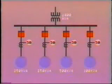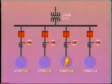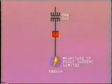Usually, several large motors are fed from the same bus. So in the case of a stator winding ground fault or short circuit, there is a large MVA capacity available. In this situation, the fault current is usually very high, and the instantaneous overcurrent relay is sensitive enough to detect this. However, in some cases, a very large motor is fed by only a single transformer of a similar capacity. In this situation, the magnitude of fault current may be limited.